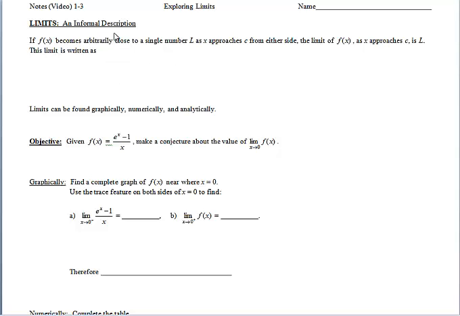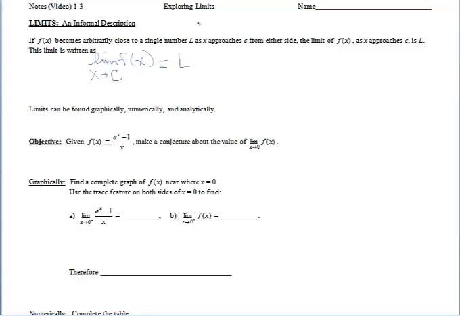We're going to continue our study of limits. We're going to look at an informal description of a limit. What I want you to take away from this statement is the notation that we need to be writing when we decode this. Okay? So the limit of a function. LIM, of course, is the abbreviation. F of x is the function. This is all in the same line as x approaches c. I'm hoping with time I'll get better with this tool. Okay?